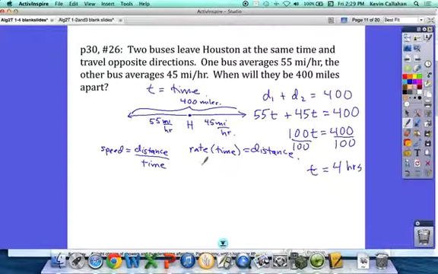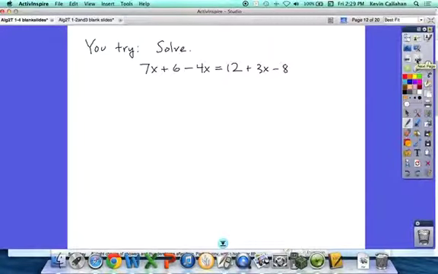Like I said, there is one problem, the 27. This is actually number 26. The 27, I think, is about airplanes, but it's basically the same kind of thing. You need to know this relationship to solve it. I know you can do it. That's why I'm giving it to you. Okay, let's see. Try to solve that one.